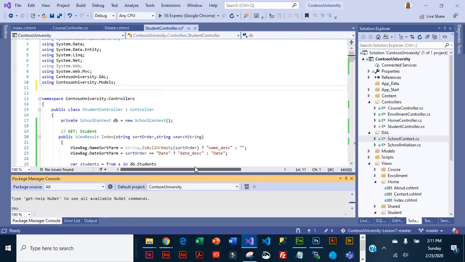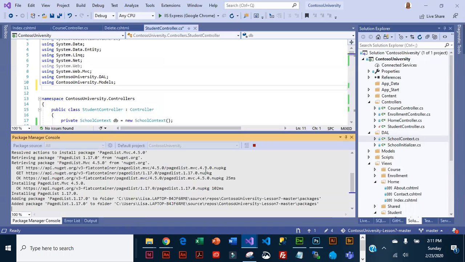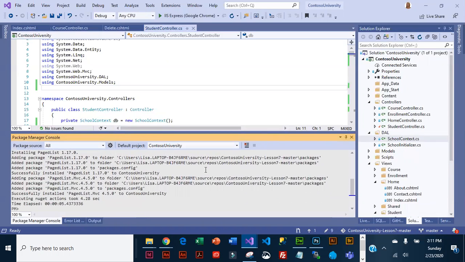I'm going to move this up and make it a little higher. Okay, so once you see that PM prompt, we can do Install-Package PagedList.MVC. Okay, so that is now installed.